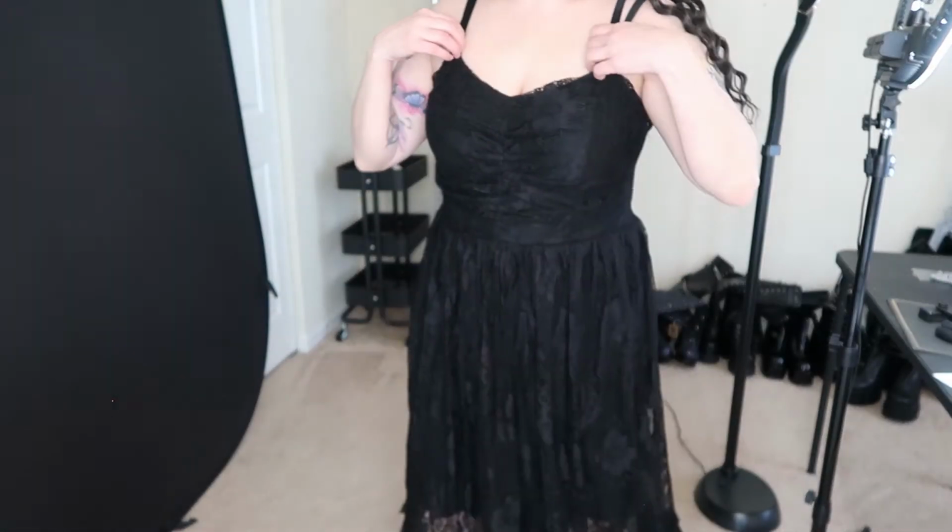So I ended up returning them, and I was thinking when I pulled this aside, ugh, I'm gonna end up having this be too big. But it's slightly big, but it's not extremely big. So I definitely can get away with wearing this with no problems. So yeah, I definitely love this. Just keep in mind, if you shop from Black Milk, you have to kind of know your sizes. There's a chance you're gonna have to return the item to figure out what size really fits you. So far for me, large definitely fits me. I think I probably could have gone with a size 14. I would have been okay with this. But I'm fine with a 16 too. So, for this specific dress, that is.